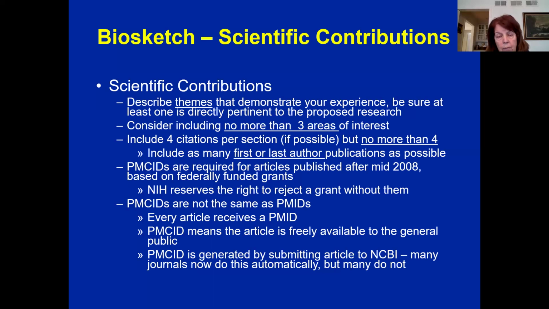I don't know of any grant that's been rejected because it doesn't have enough PMCID numbers, but I take that threat very seriously. When I get a biosketch from somebody, and I think it might have PMCID numbers that are missing, I try to find them, because I try to have as many PMCID numbers in a biosketch as I possibly can. I'm going to go into the details about how you can link them to your biosketch. More and more, most journals are generating these automatically, but not all of them do. So that's something that's your responsibility for keeping track of.